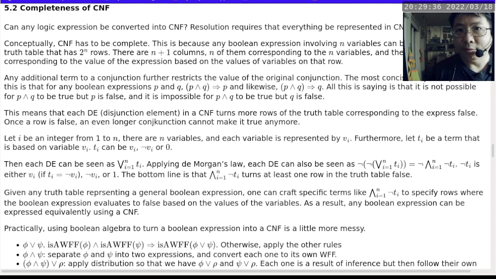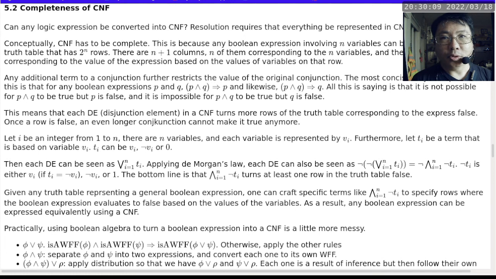Alright, so this is the makeup lecture because we lost one lecture because exam 1 took up one lecture. So I'm making up that lecture by recording this, and this is going to be important because your homework assignment, there will be one homework assignment to convert a Boolean expression. I wouldn't say one, there are a few Boolean expressions that you need to convert into CNF, into a conjunctive normal form.